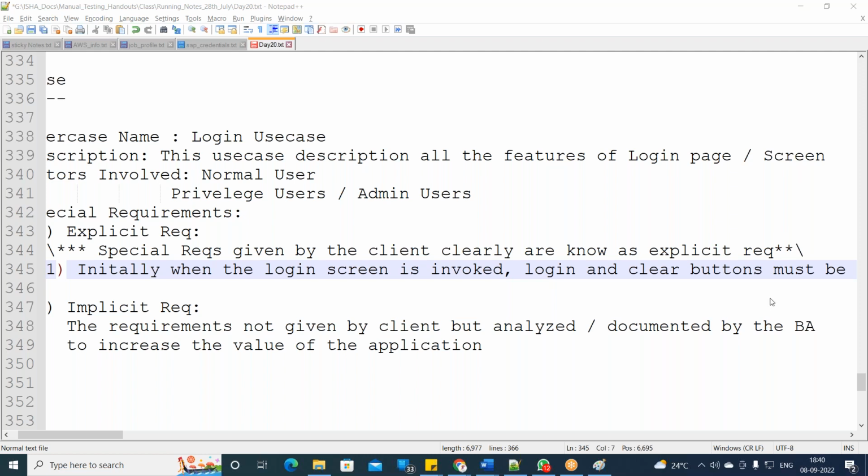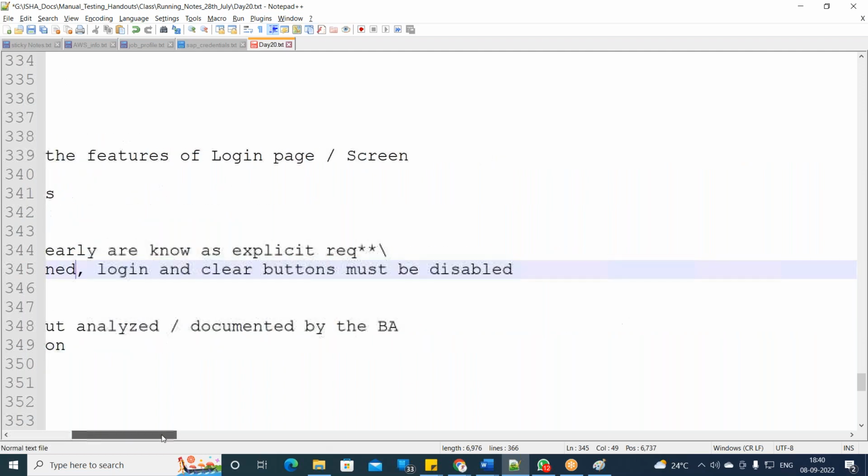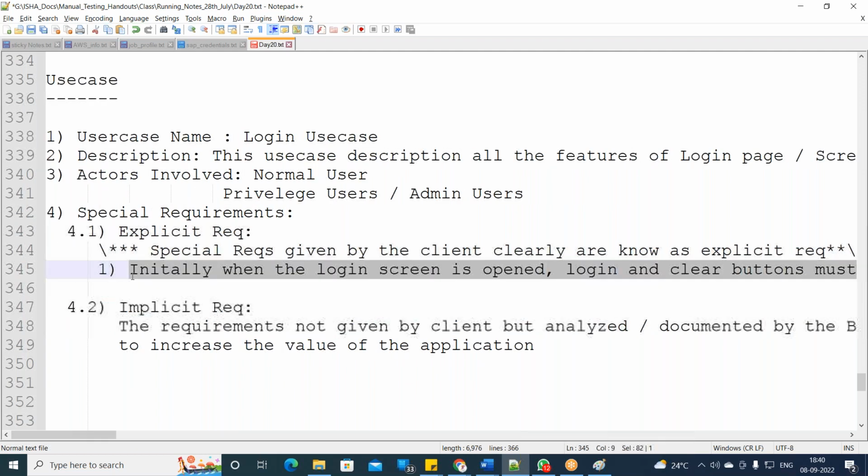Invoke means open. Invoking means opening it. So instead of using invoke, let me say opened. Initially when the login screen is opened, the login and clear buttons must be disabled.